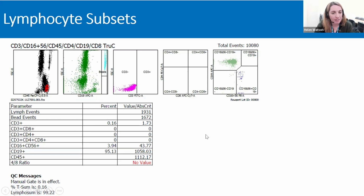And one thing to point out, if you get a result like this, it depends on the sample and the clinical details, what question you've been asked, but always bear in mind a technical error, because if it's a manual setup, you could have used the wrong reagent or made a pipetting error or something. So a very laboratory point, but I think it's really useful to remember that you could get a strange result if there had been an error in the process. It might be worth doing a repeat of this testing just to make sure that it is accurate. In fact, this patient was under investigation for SCID, so it did fit.